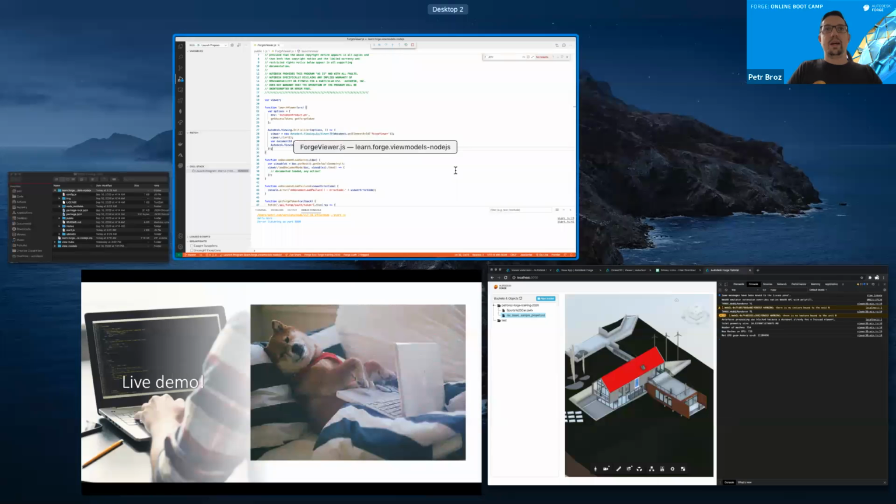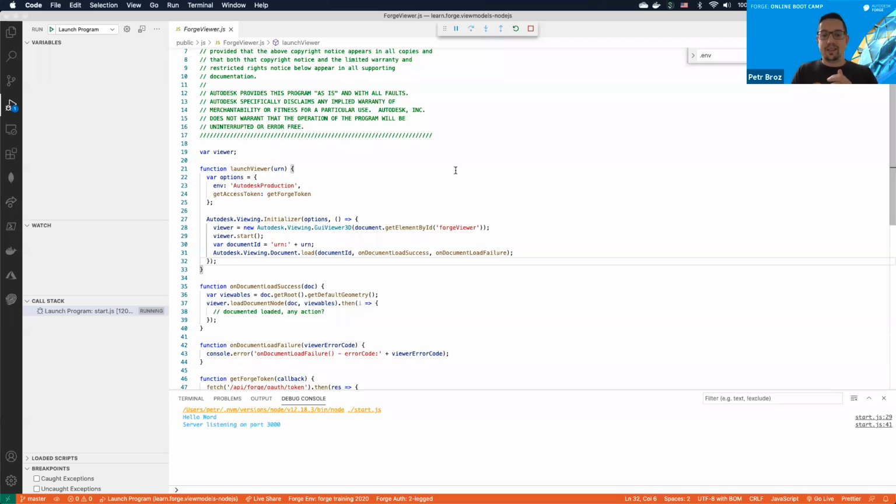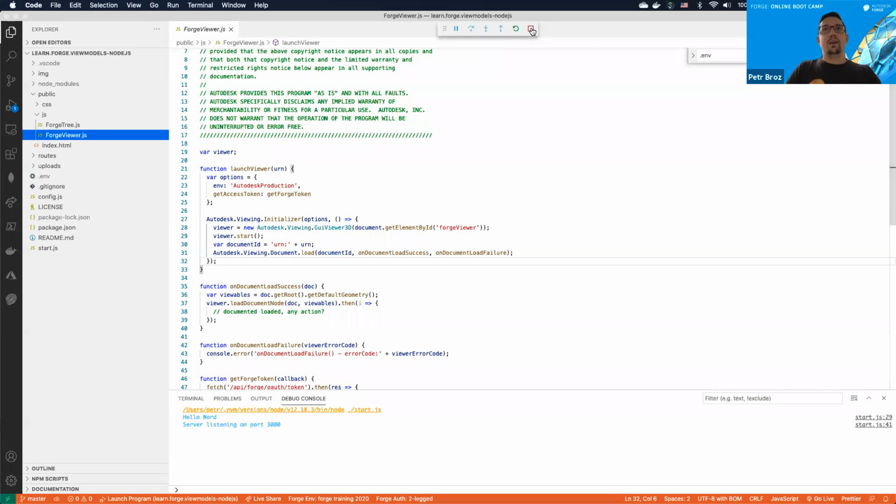So we can go back to our code. Okay, and as I said, again, it's really a good idea to wrap your custom viewer functionality into an extension. And now we're going to take a look at how we can do that. Right, so you have your Forge application ready. You most likely have some static assets, some JavaScript, CSS, and HTML files that you're accessing from the browser.